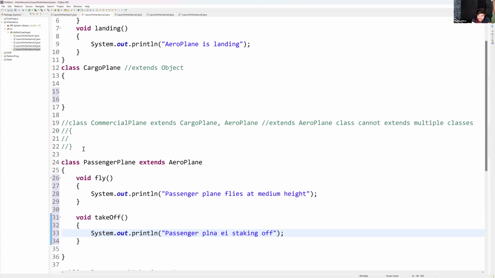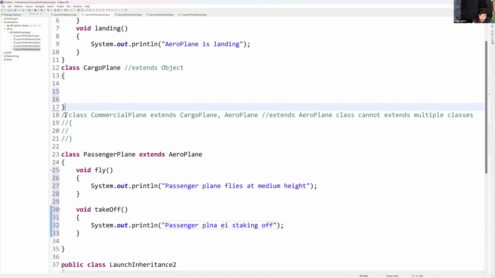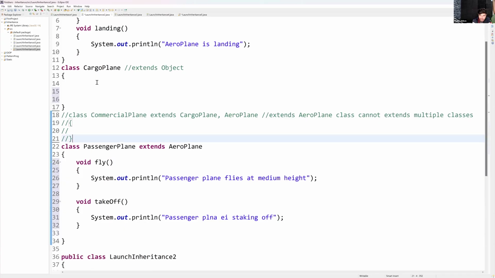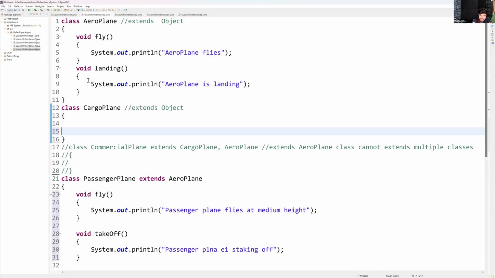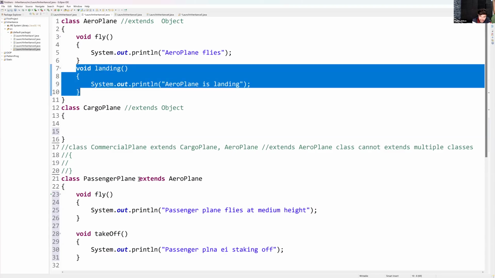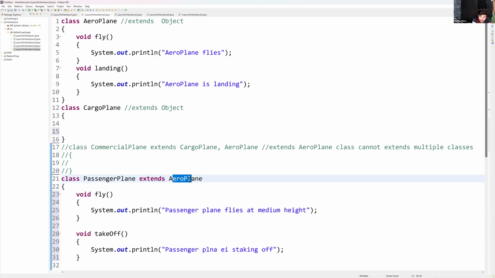Now tell me, guys, understand this, and I want everyone to answer it. In the aeroplane, we have a landing method. The moment you say extends aeroplane, do we have the landing method present in the passenger plane also?